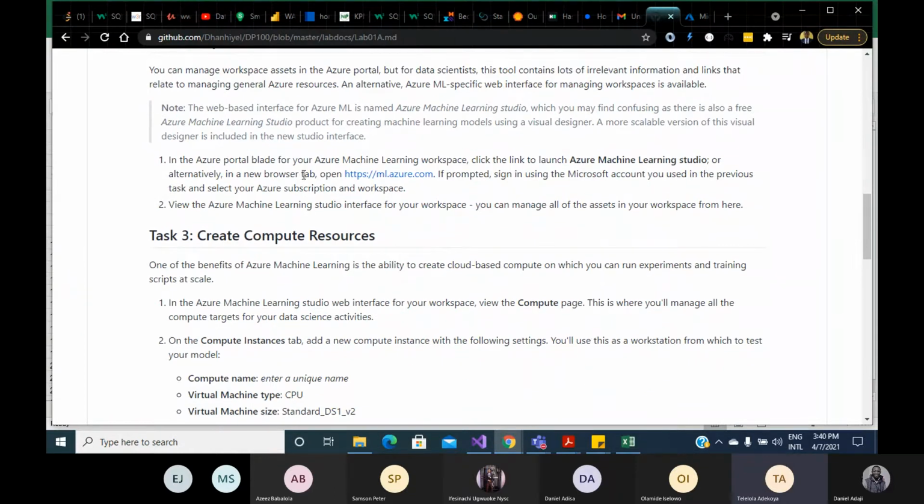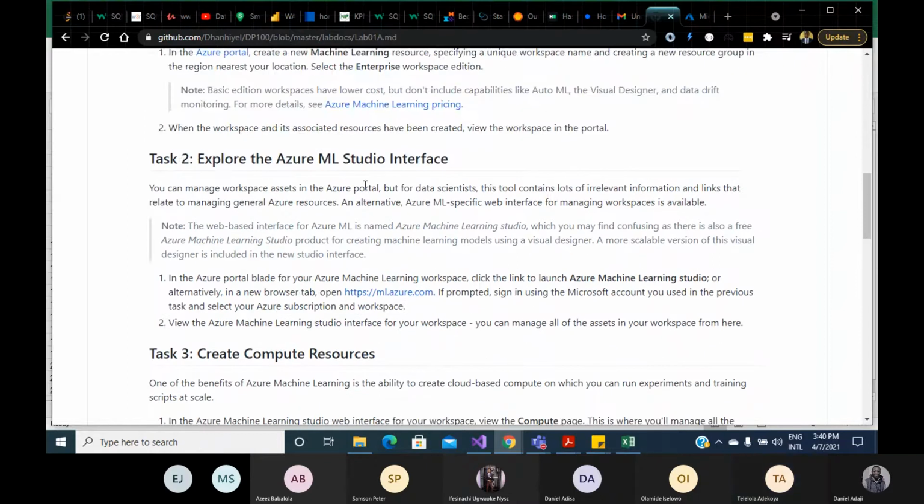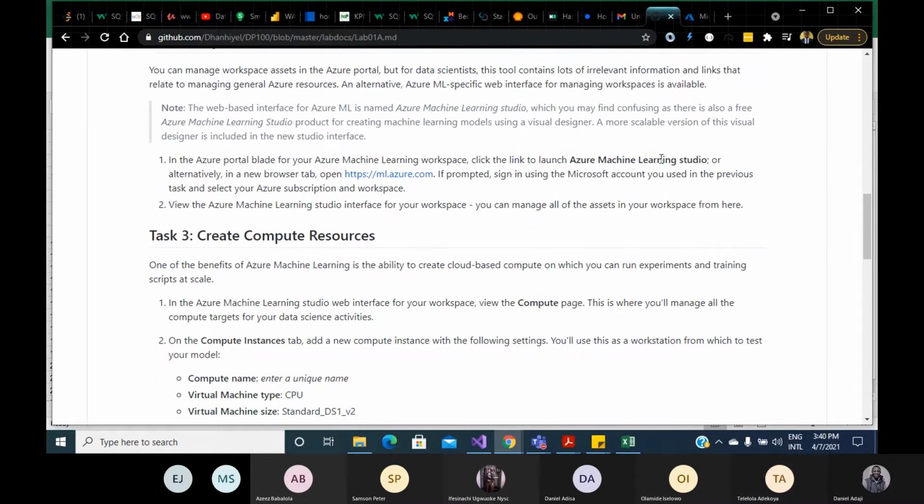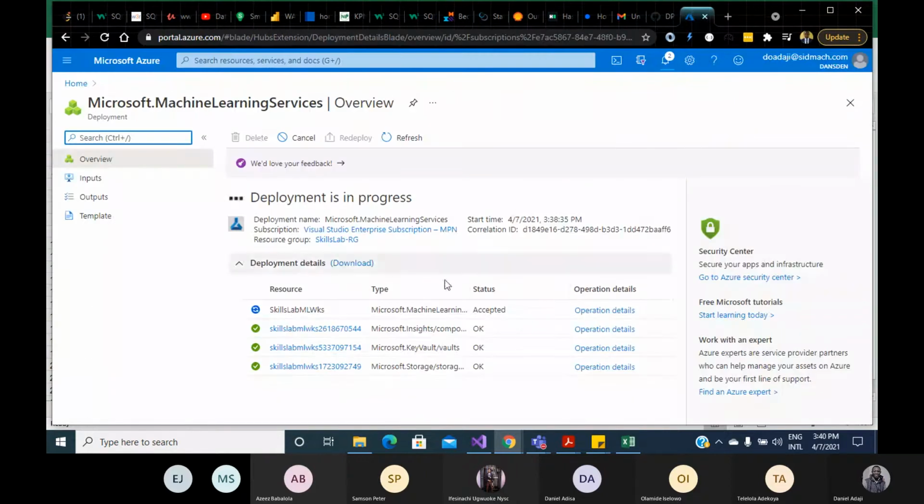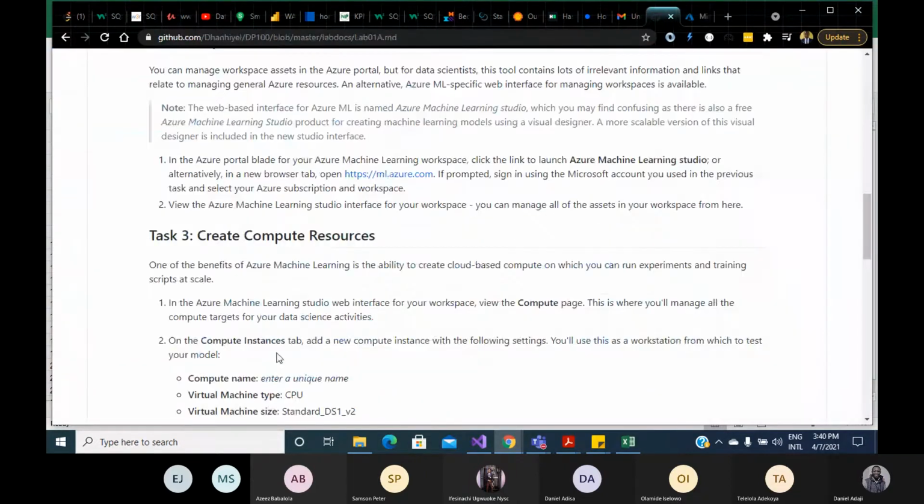All right, so once we get there on the portal, we've done this one. So what we need to do is to click on the launch, just like we did with the data factory. When we created the data factory, we now had to launch the data factory interface by clicking on author and monitor. But in this case, it's a launch. So it's still deploying, might take a little time to do that.